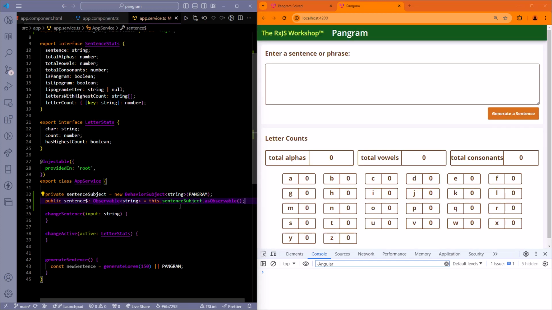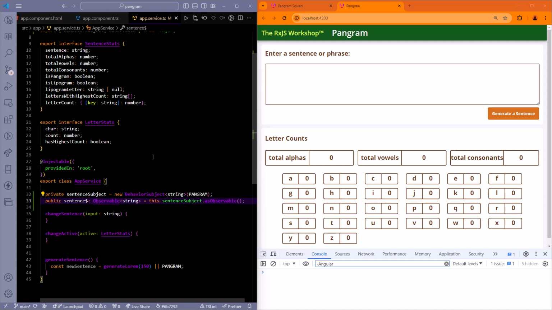So what am I doing here? I create a subject which is both an observable and an observer, which means we can call the subscribe method on this subject as well as the next and complete and error methods. But we only want to expose the observer methods, that is next, error, and complete, on the service itself.